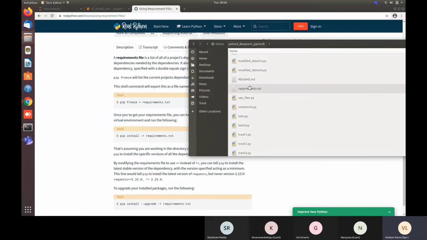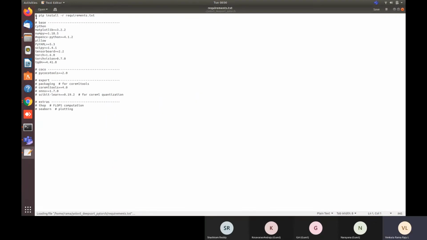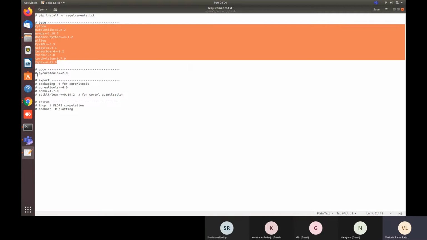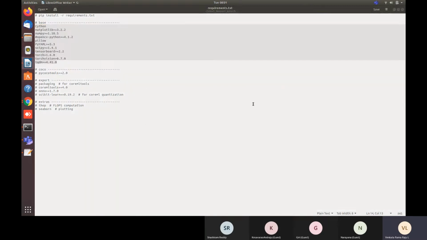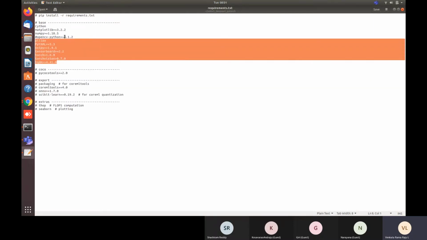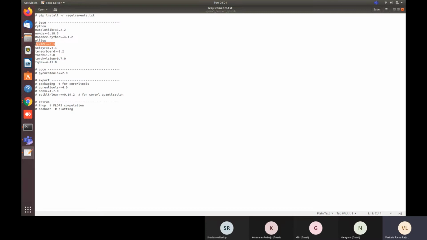Somewhere I'll have one. See this here. These are all the requirements. These are all the modules it's going to install. These are commented; hash means commented. So those which are not commented, those versions we are installing. This one is greater than or equal to. Some modules I give greater than or equal to, some modules equal to only.